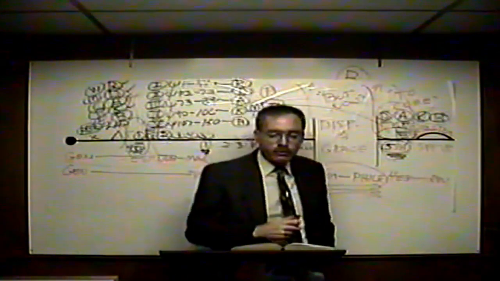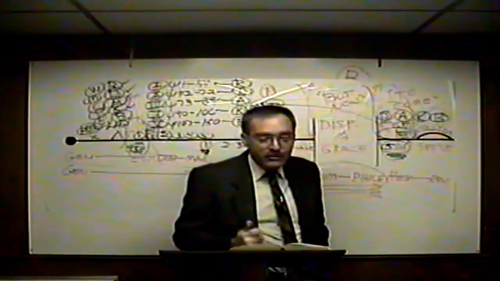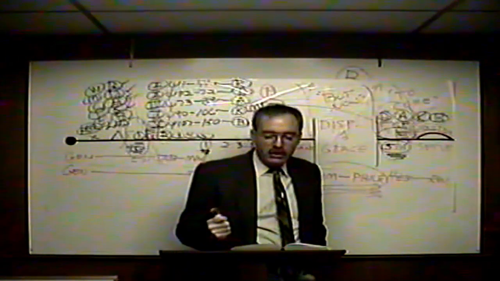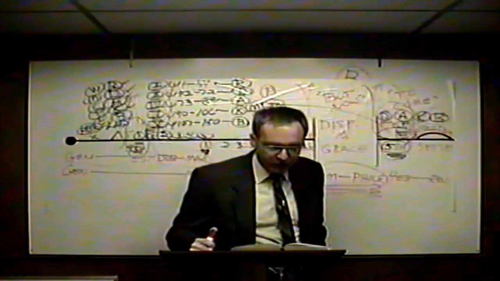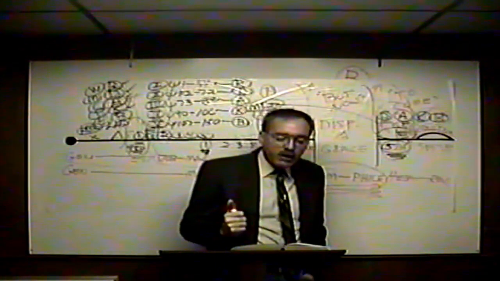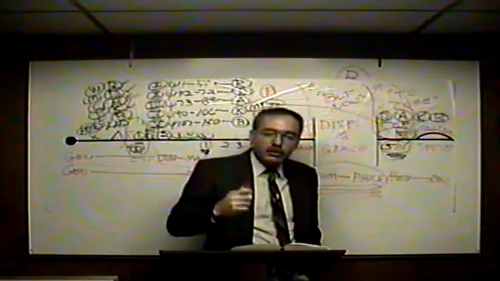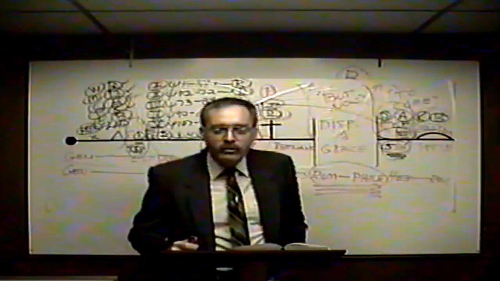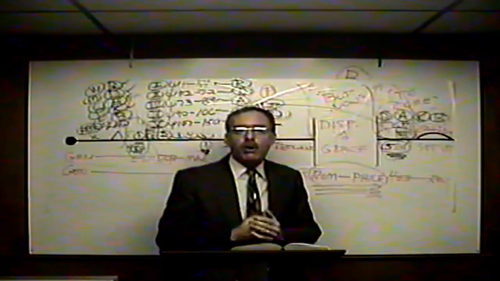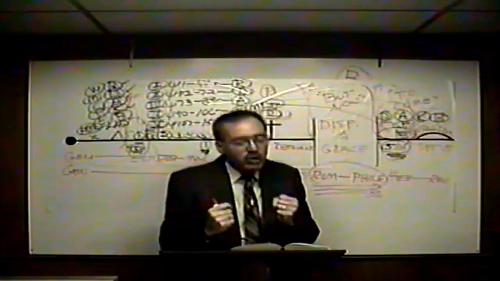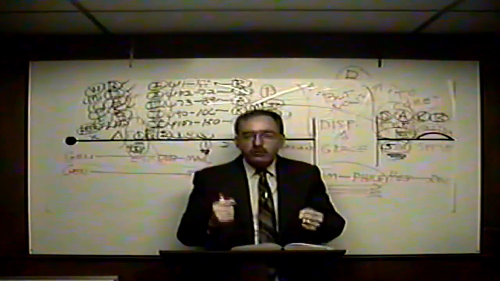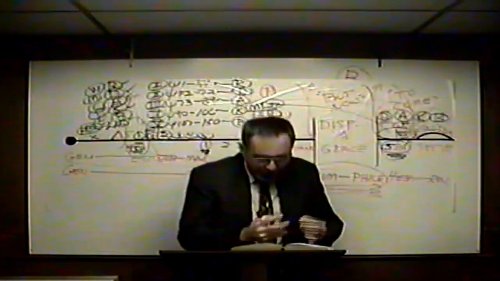Out of Zion, verse 2, the perfection of beauty, God hath shined. Our God shall come, and shall not keep silence. A fire shall devour before him, and it shall be very tempestuous round about him. He's going to come as the mighty God. He's going to come as a conquering hero, and he's going to come and vanquish some enemies, and he's going to come and provide some deliverance for his people. And that's what's the issue there.